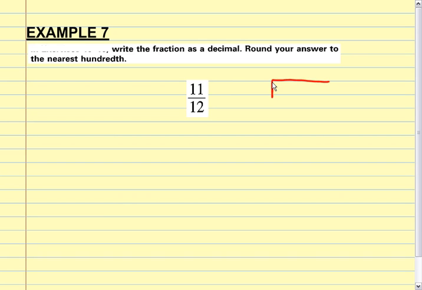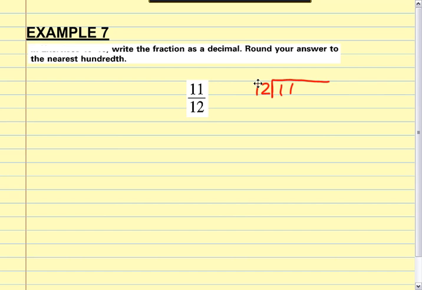What goes in the house, Cedar? The denominator. The denominator goes in the house? No. No, other way around. The denominator does not go in the house. Now look at what I've done. There we go. Oh, no. The denominator goes outside the house. The numerator goes inside the house.